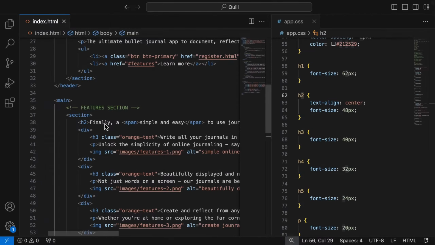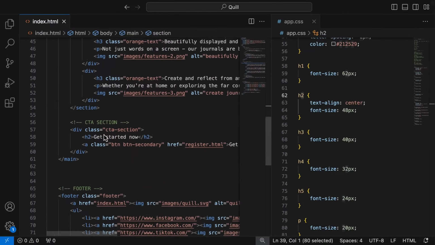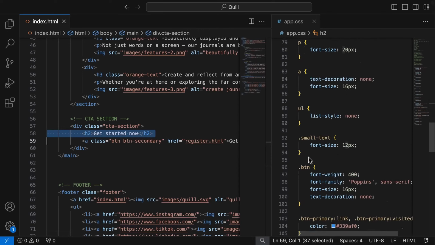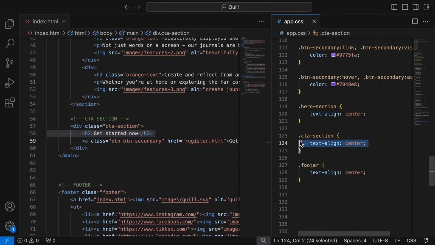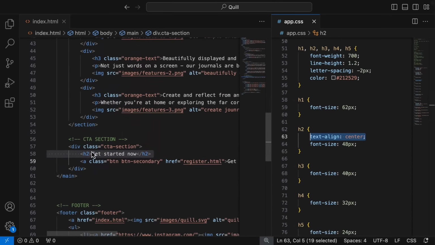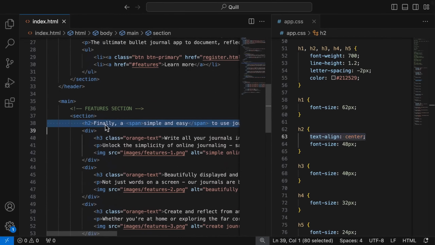For example, the feature section has an H2, and the call to action section has an H2. The H2 over here is now being centered through inheritance that we defined over here. So if I remove text-align center from this H2, the H2 in the call to action section will still be centered, but the H2 in the features section will no longer be centered.